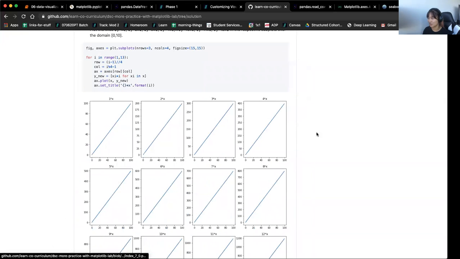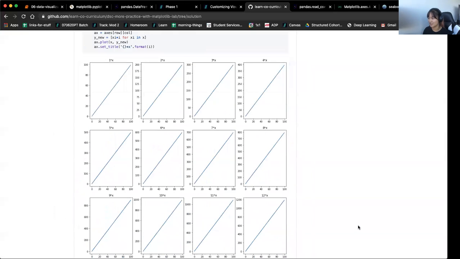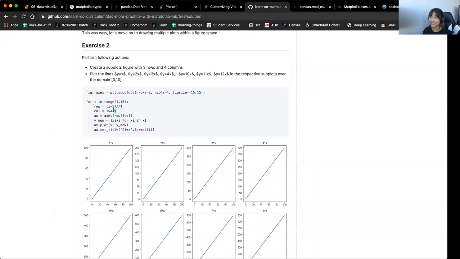It actually starts with this, this, and then this. This part, i modulo 4 minus 1, is how it moves through the columns. Each time you take i modulo 4, it is the remainder. So it starts at 1, and 1 modulo 4 is 1. Then you minus 1 because it indexes at 0.